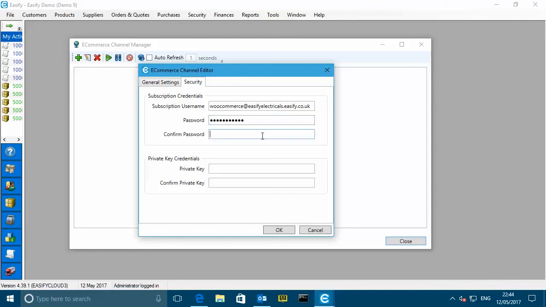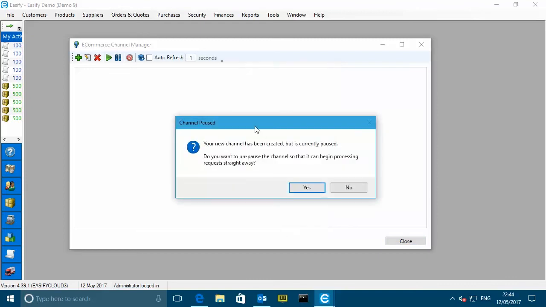And we confirm the password. And we click OK. And it says your new channel has been created but is currently paused. Do you want to unpause the channel so that it can begin processing requests straight away? So we'll say yes to that.